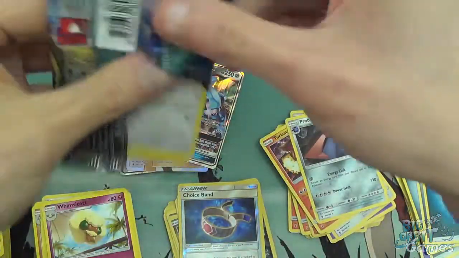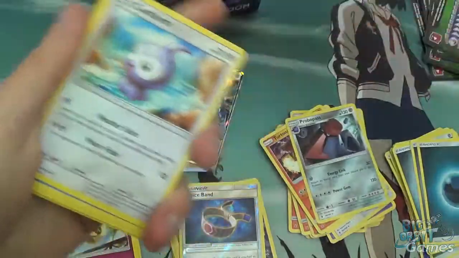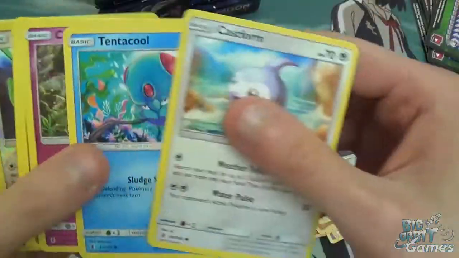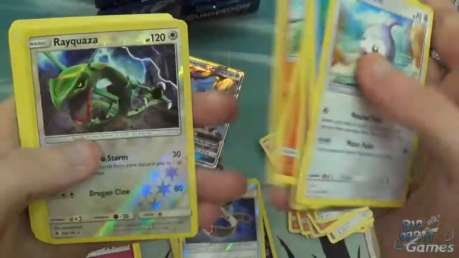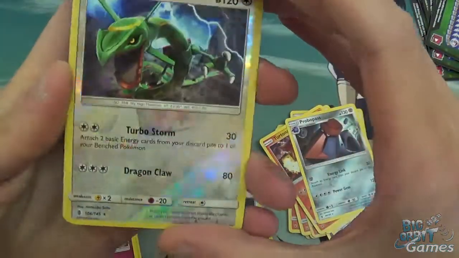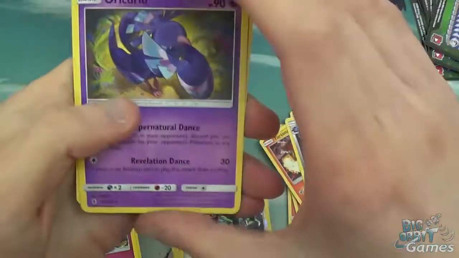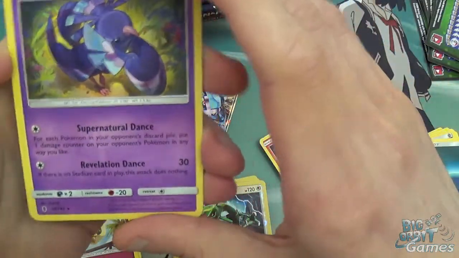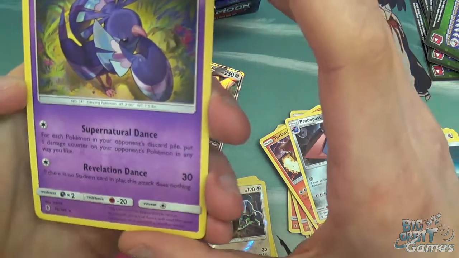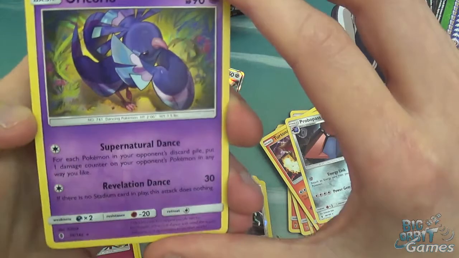So about 2/3 of the way through. Castform, Tentacool. Ooh, a reverse holo Rayquaza. Very shiny. Oricorio is our rare. So 90 HP for a Psychic, basic Pokemon.